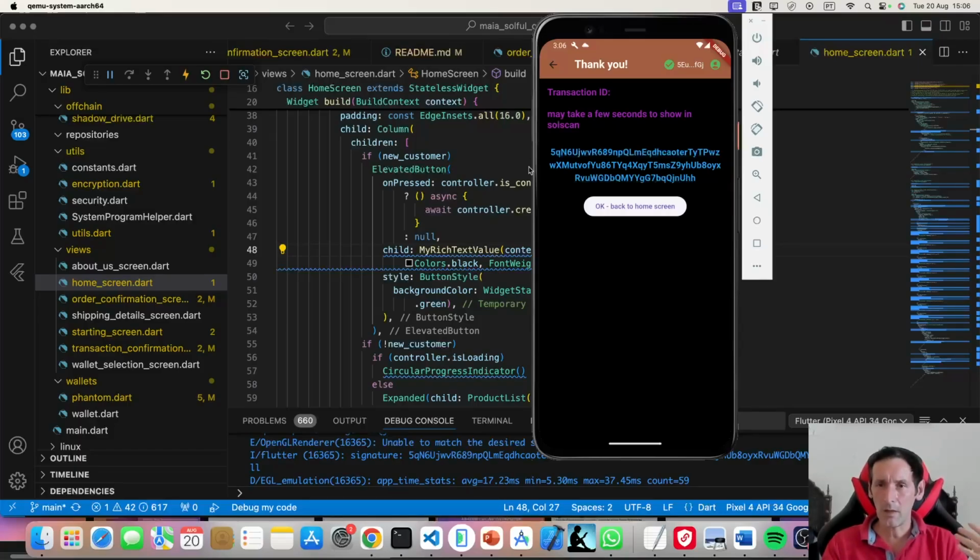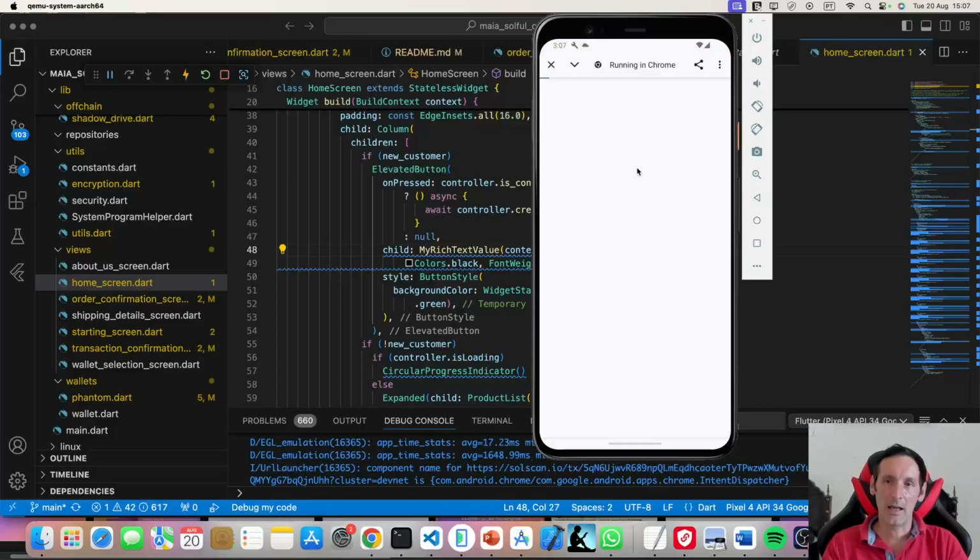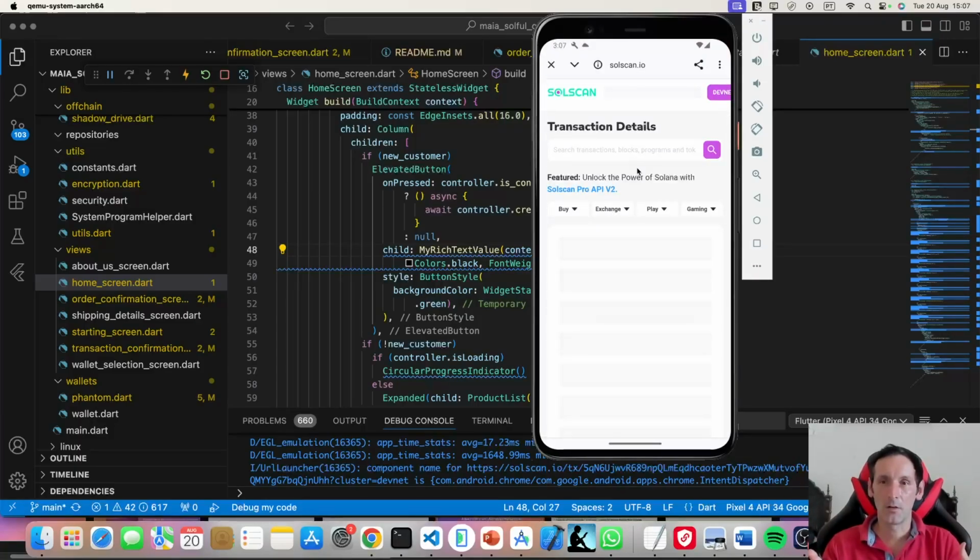So this is the transaction ID of the purchase order being successfully created in the DevNet blockchain. The idea is that the user can now click on this, and it would open the Solana Block Explorer, SolScan, and show you the transaction details.